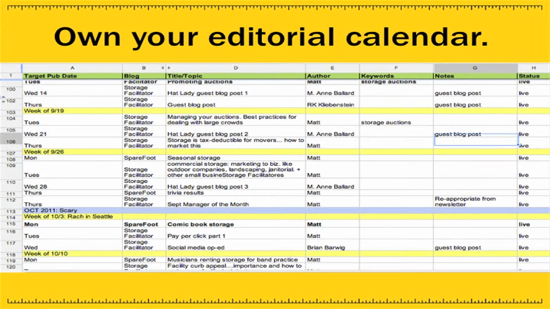You should also have a sheet just called ideas that you rotate ideas in and out of to put them in the calendar or to keep them in the ideas sheet, because things come up. Your company is going to get covered in the press. You could win an award or hit a milestone like 1 million users, and that's going to just throw everything off. So keep an editorial calendar, but also just know that it's going to be rotating a lot and pretty flexible.